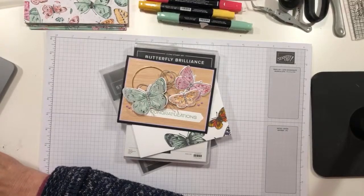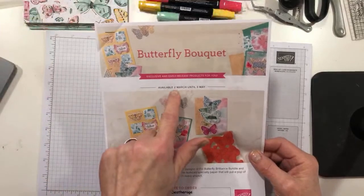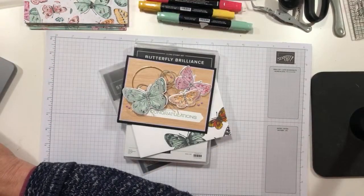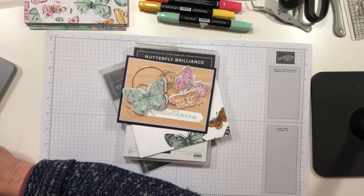It is called, this is from the new Butterfly Bouquet Suite, which is coming to you guys on the 2nd of March. So it will be available for customers to purchase on the 2nd of March. And that promotion will run through the 3rd of May.